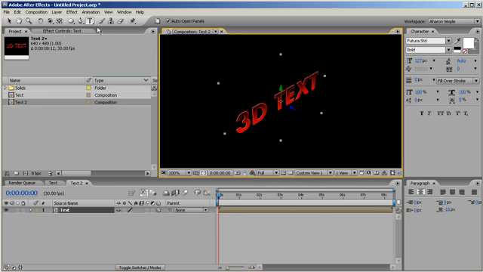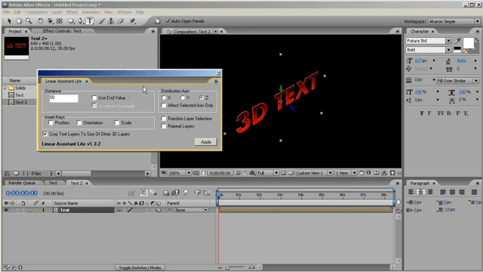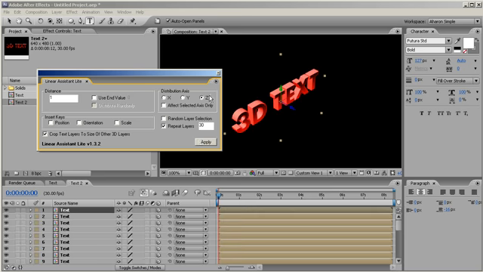And I will choose Window, and here's where we have all of our Plane Space tools. We've got our planar assistant, our pyramid distribution, matrix creator, a whole bunch of great stuff which you should check out. But for now, I'm just going to use the Linear Assistant Light, which is one of the simplest tools that it offers. You can set how many copies of the layer and how far apart you want them. So in this case, I'm going to repeat the layers, let's say 30 copies, and we'll set them 1 pixel apart. And we're going to distribute in Z space. Perfect. Click on Apply, and there we go.